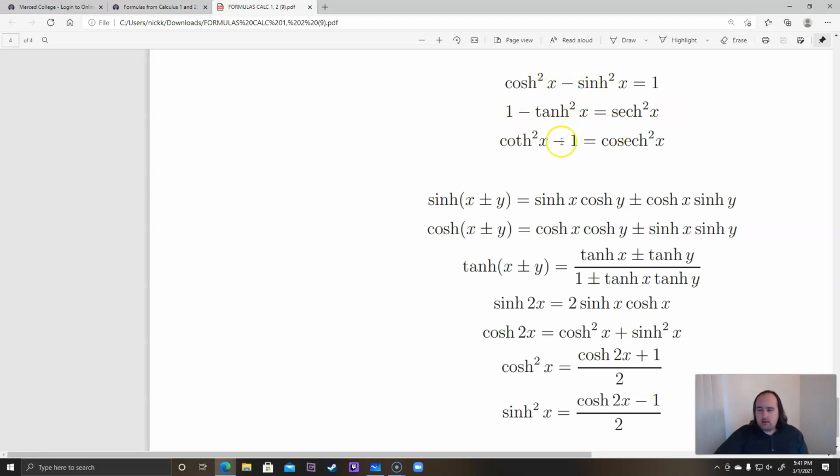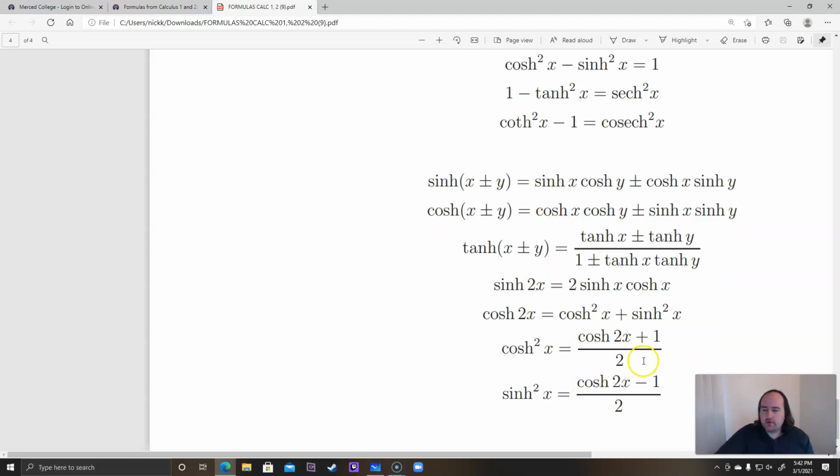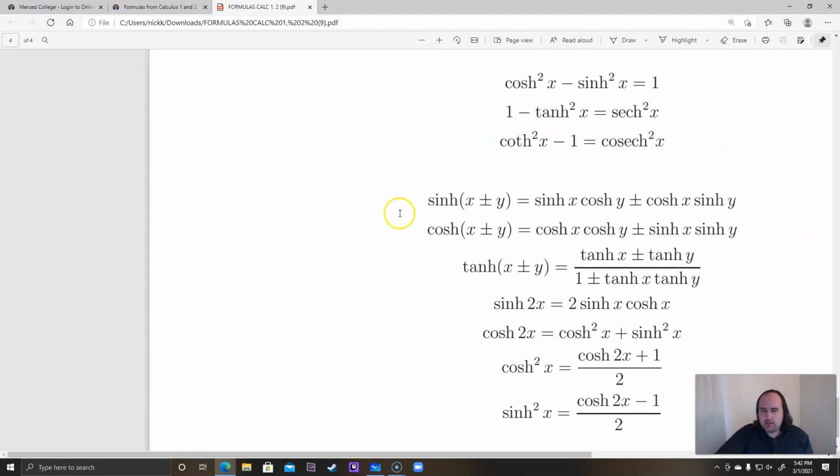And then some of these other formulas are also similar but not the same as with regular trig functions. And you probably won't use these anytime soon, but I have them all here on your formula sheet. And remember, if you're in a later course and you're wondering, you can always just print out this formula sheet or keep it on your computer and use it later. Because these are pretty much all of the formulas you would ever need for hyperbolic functions.